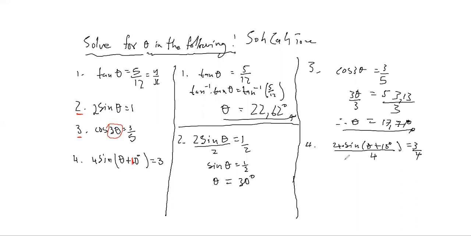And then I am left now with sin(θ + 10) = 3/4. If I take inverse sine on both sides, 3 over 4, then I get θ + 10 = 48.59 degrees.